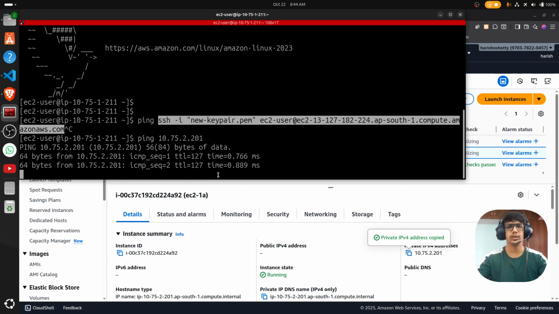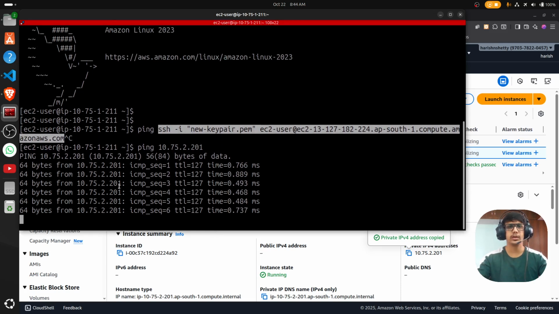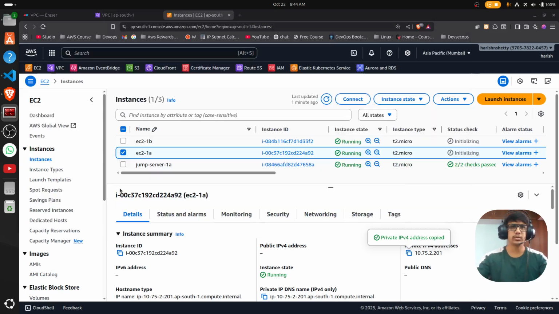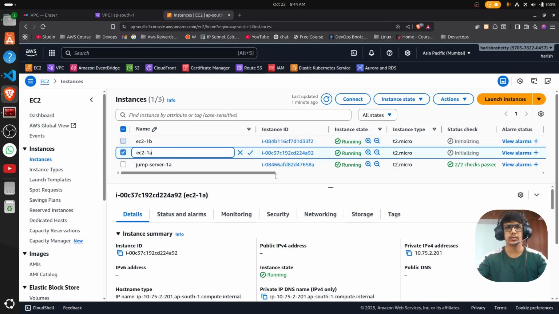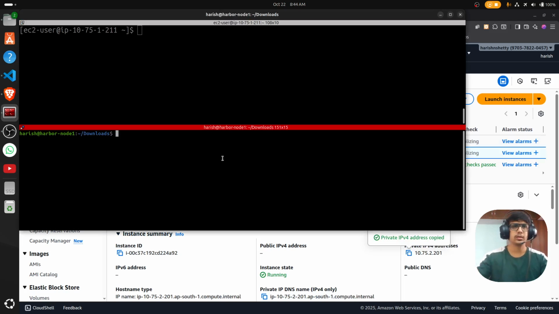Yeah, we have connectivity access in the 2 series, in the same region. Now first let's try to access this private instance.